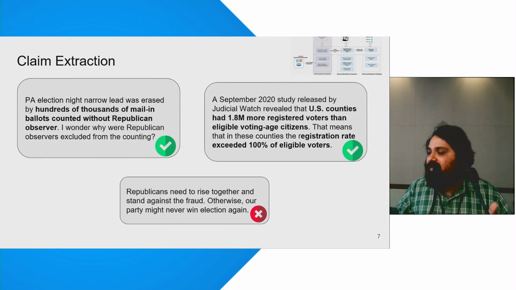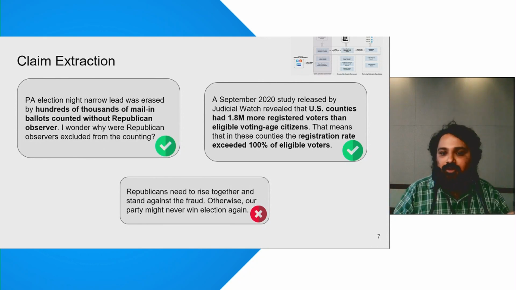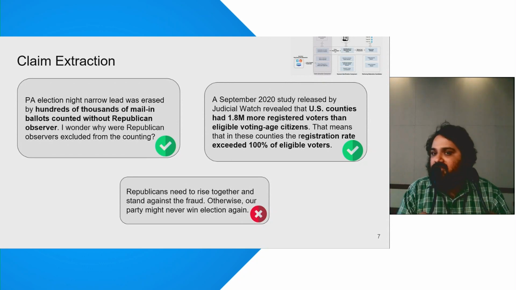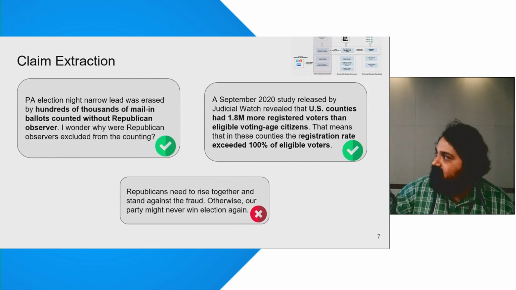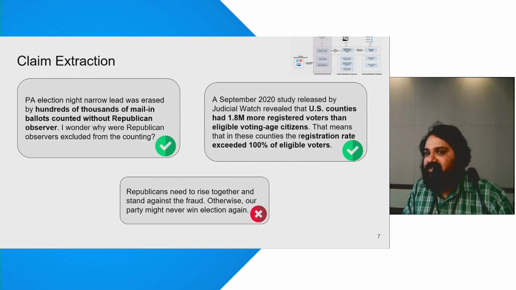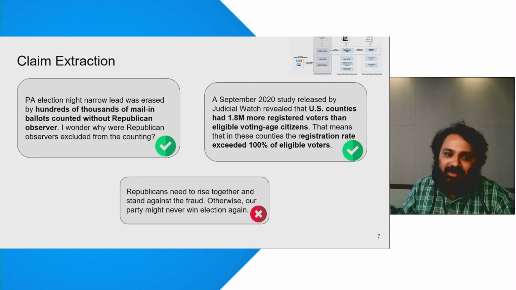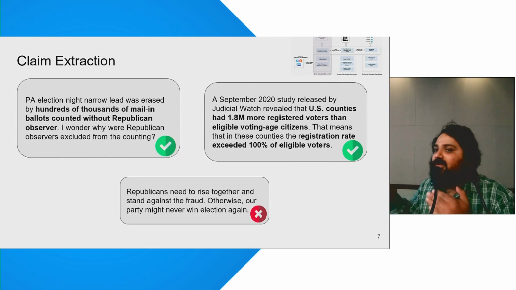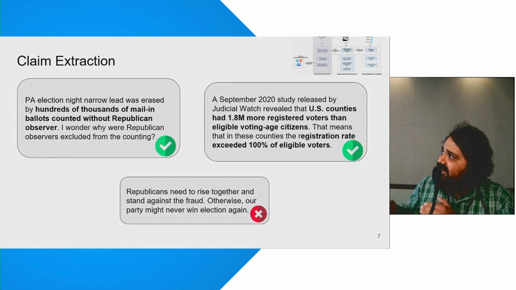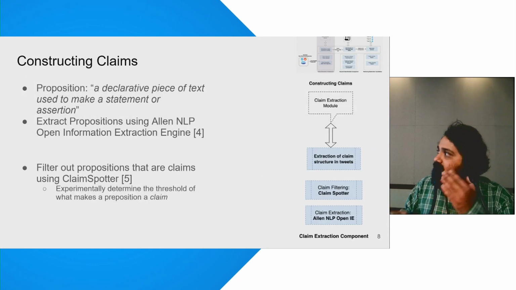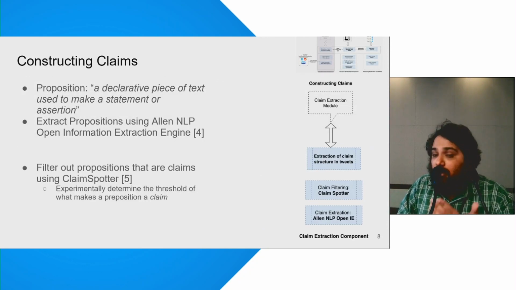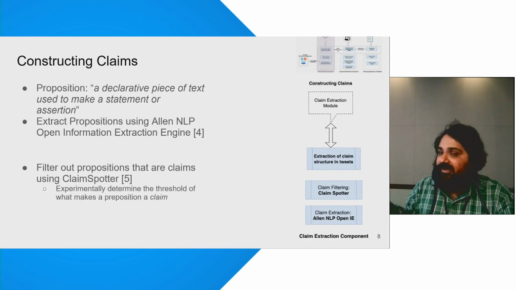And naturally, people's tweets will have nuances or noise that we want to get rid of and only focus on the claims. And there will also be scenarios in which a tweet doesn't present a claim at all from a more subjective point of view, and we want to filter those out as well. So for extracting claims, we use an approach from linguistics to derive these units of claims called propositions.